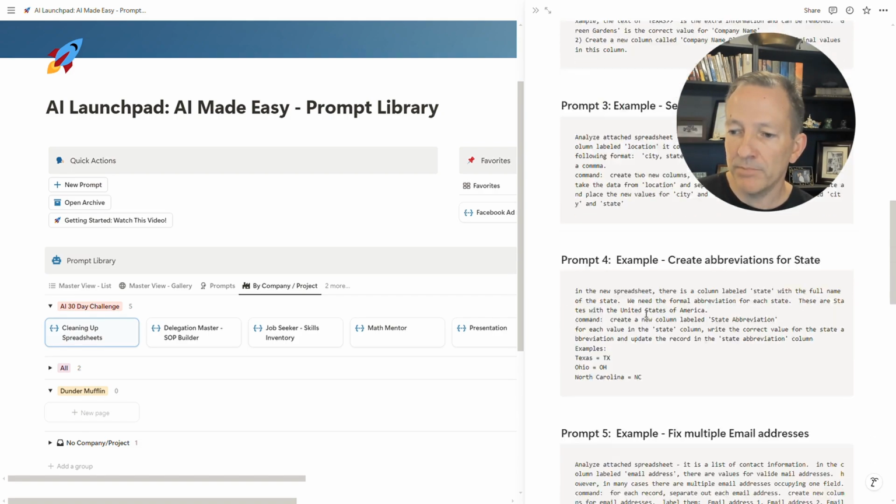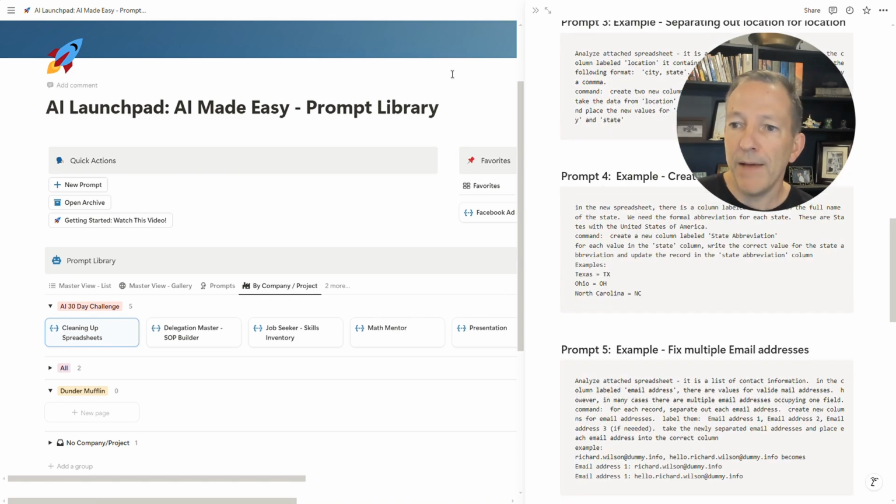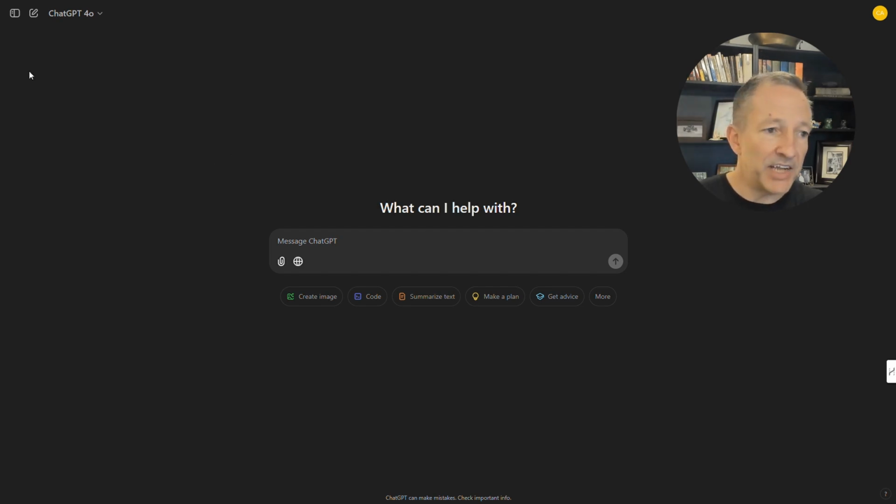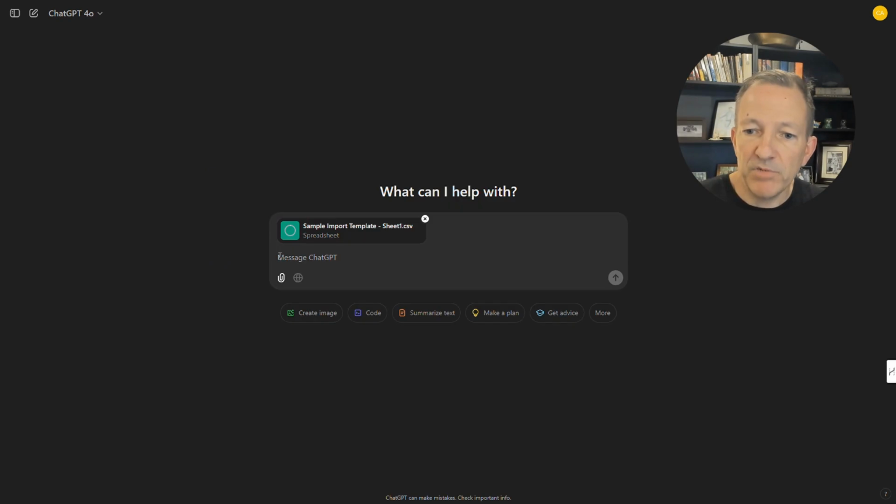And then each of the prompts I'm going to use here, so you can grab these and do this work on your own. Let's go back to ChatGPT and get this started. Okay, first of all, I'm going to load in that same spreadsheet that I showed you with the dummy data. That's step one. And I'm going to go through and show you each of these prompts step by step so you can get an idea of what that looks like.